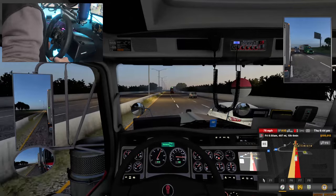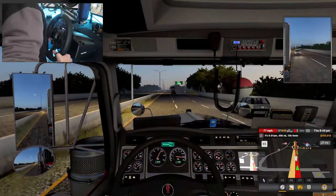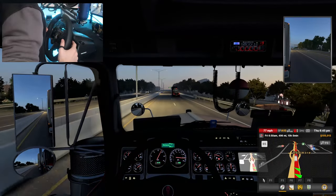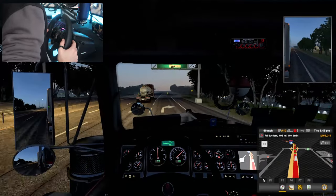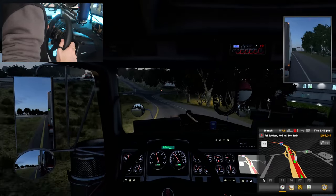But yeah, now that we have our own truck as well, another one in the freight market, freight jobs instead of quick jobs. Wait, where is this fuel quickly? I don't want to talk and miss it. Was I supposed to turn right there to Baltimore? Oh, I think I was supposed to go down there to Baltimore. Do I have to go down here to get into Baltimore? I think I do, right? Yeah, okay, we're going to dip down here into Baltimore.